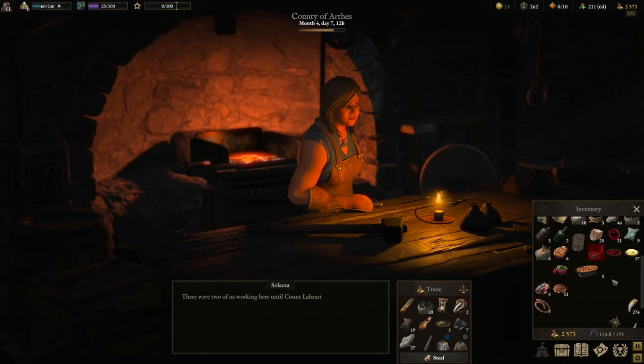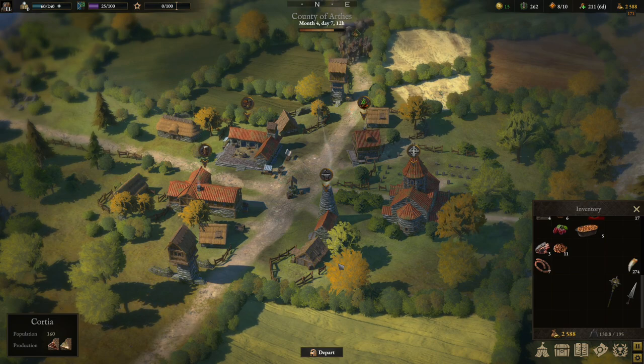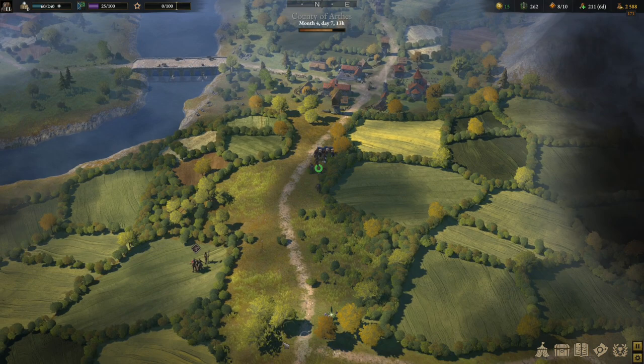Don't need that. Where's the buckler? Don't need that as well. I don't even need to spend another knowledge point on getting the steel hammer either, because we have Lucilla. Now let's check out this mill.